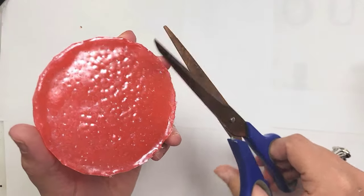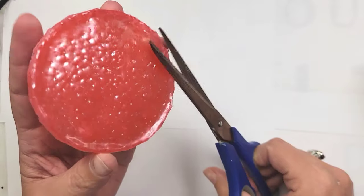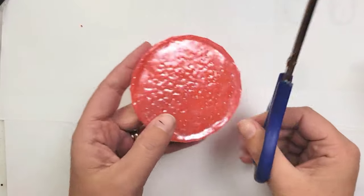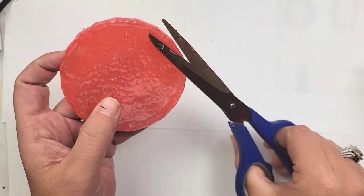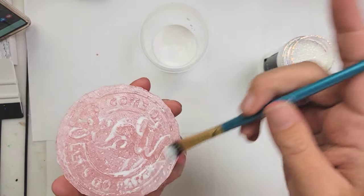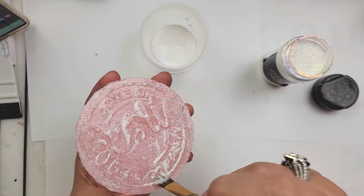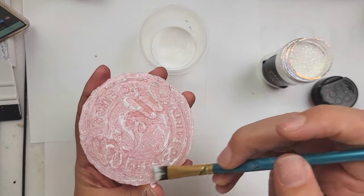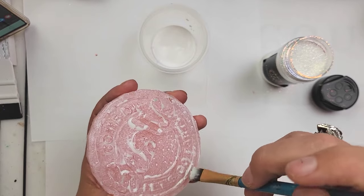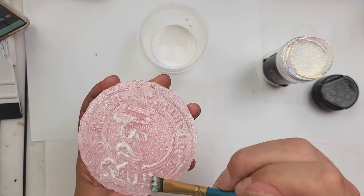You're going to want to let your Freshie mold cool off completely — I let mine cool off for about an hour. Do not be impatient; do not try to demold this warm. Just let it completely cool. After it cools, we are going to take our scissors and trim up the edging all around our mold to make it nice and neat. My mold is a different color here because on the glittering side, I had a little space where I must not have pushed my beads all the way down, so it was almost like a little hole. I probably could have still decorated it for myself, but I remade it and used a lighter pink mica.